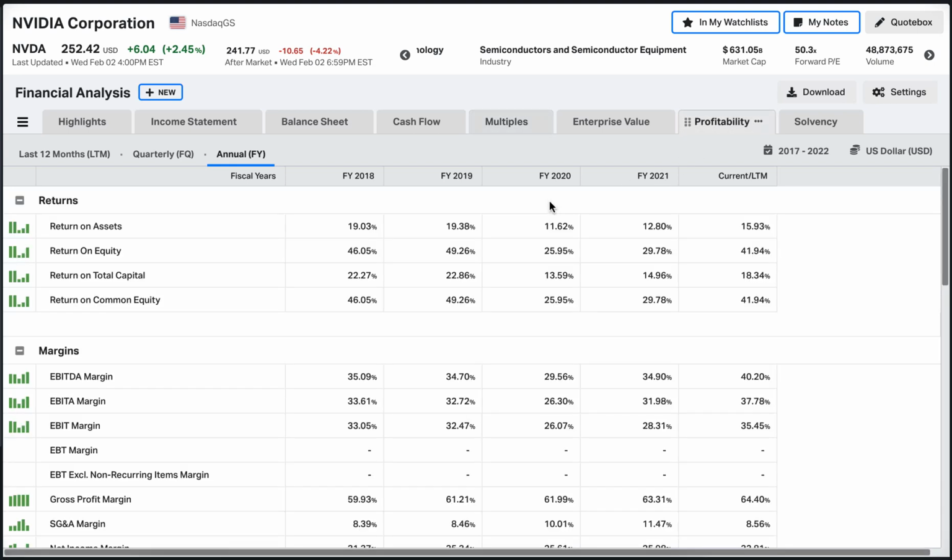And some of the last things that you could also be taking a look at are some of the profitability metrics here. For instance, the return on equity is very, very interesting. Obviously, the higher the value, the better it is for an investor, because you are getting a higher return on the money invested in the company. And this is pretty high here, and it looks like it's getting even higher.